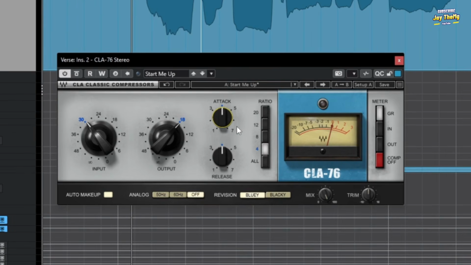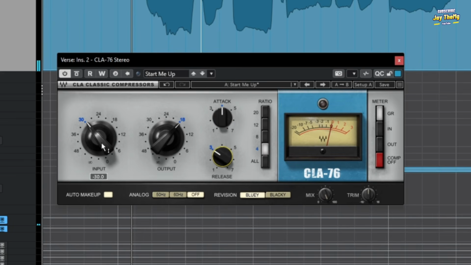Then if you feel like the dynamic range isn't controlled, you might want to adjust the attack a little bit to this side. This compressor works opposite, and this is something that you need to understand when you're dealing with different types of compressors. This is just how it was designed. It's not like the Pro-C 2 by FabFilter. For this particular one, if you go this side, this is the fastest, a little bit of the slowest this side. For the release, the same. So what we'll do is keep it medium, then we'll keep the release somewhere here.